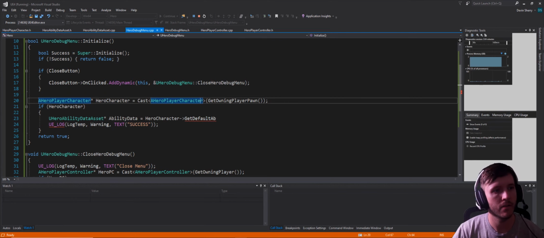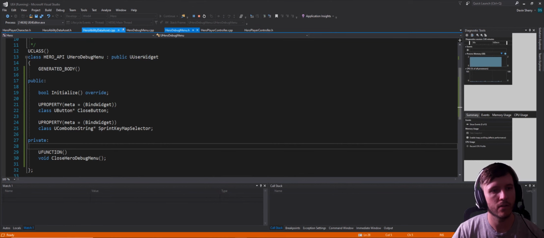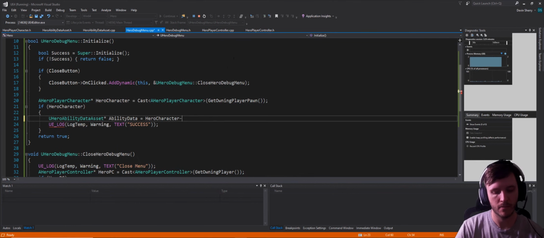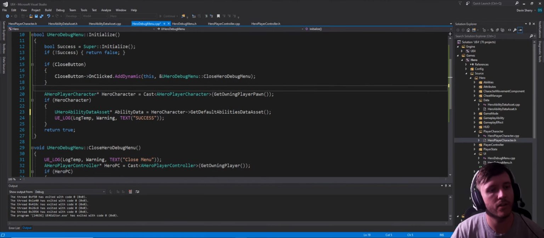Now hero menu. What did I name it? Get default. That's not. Please IntelliSense. I don't enjoy how much IntelliSense is not helping me out here.